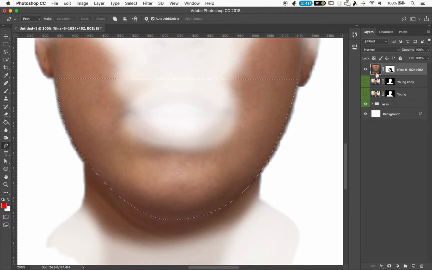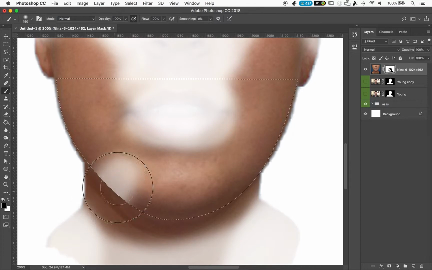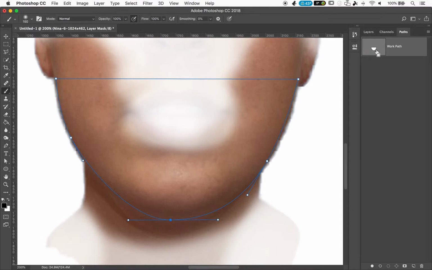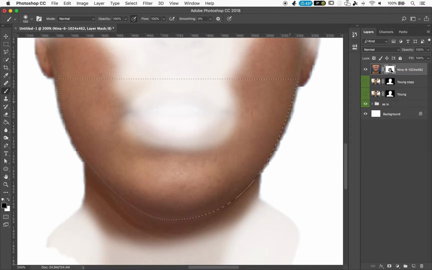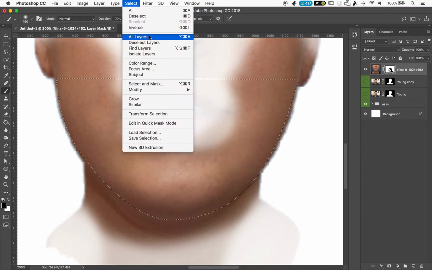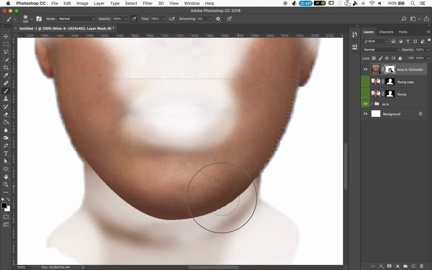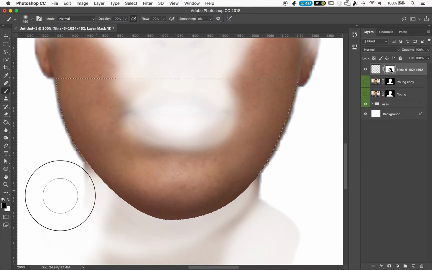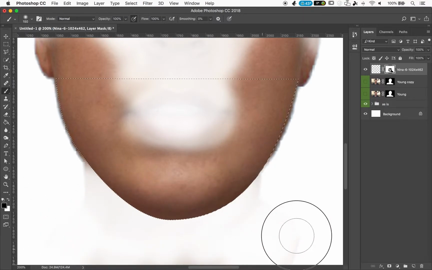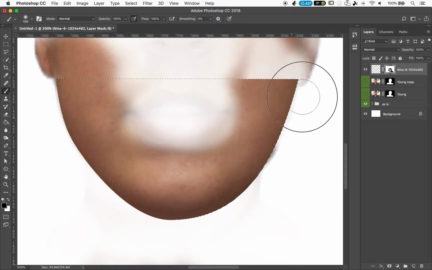So now I can jump back into layers, onto my mask, and B for brush, and I actually want to reverse select that, because otherwise I'm going to start erasing inside. So I'm going to go Select, Inverse, or Shift Control I. That is a huge one to try and remember. Super important, reversing selections that you make. And I'm going to quickly just clean those edges up a little bit.